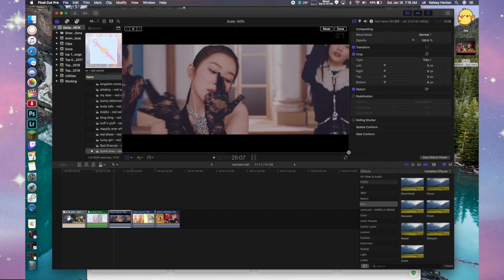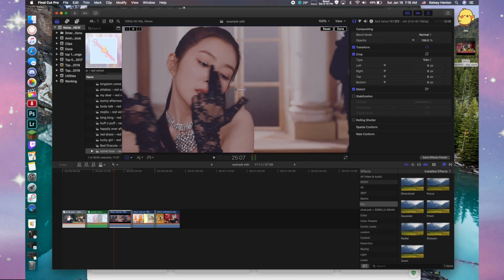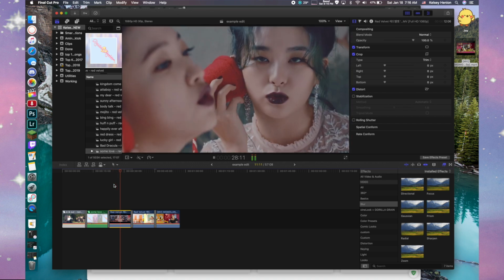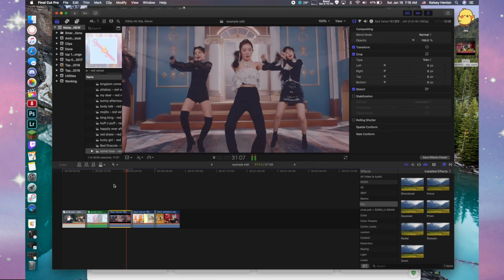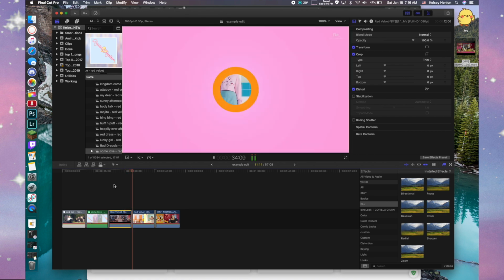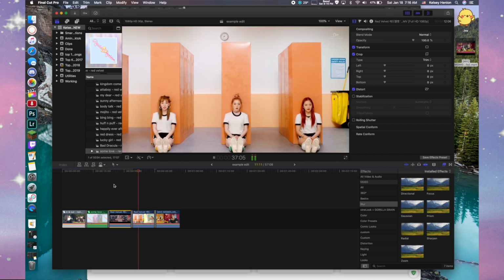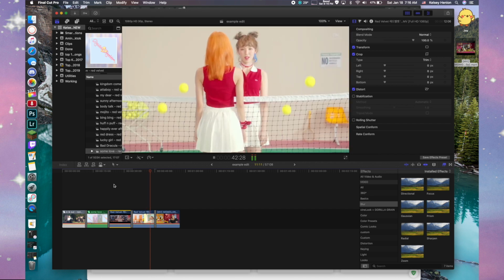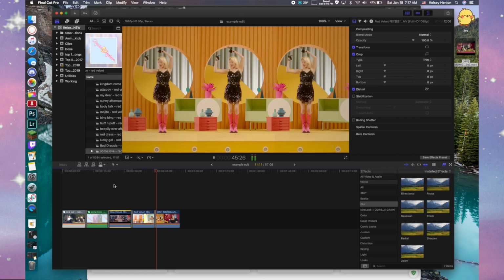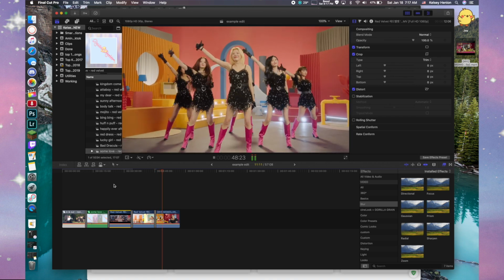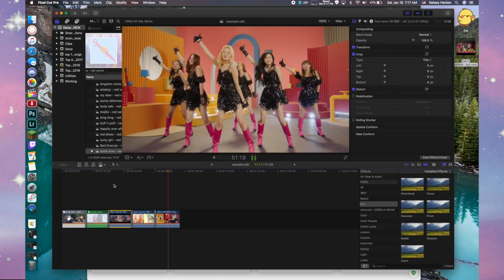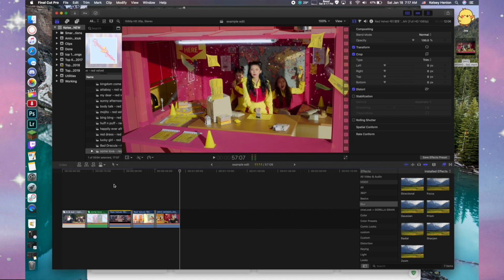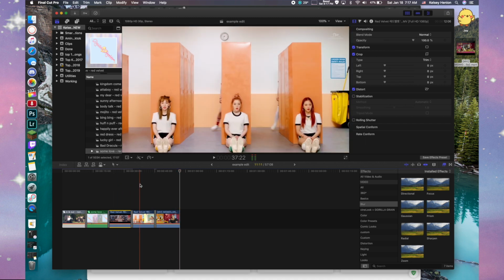I just grab these corners and I pull it up so that it's full screen. Okay, so there's our short little clips.